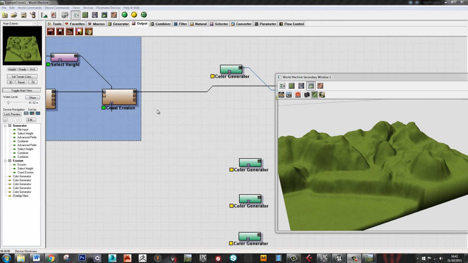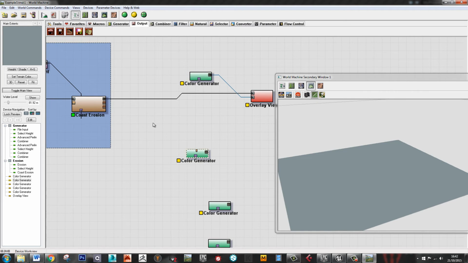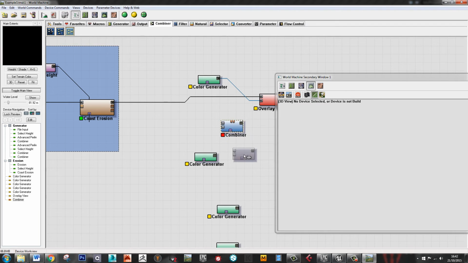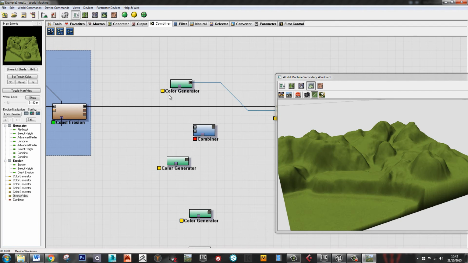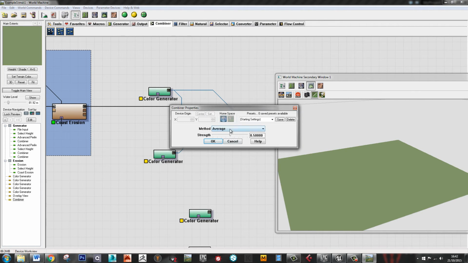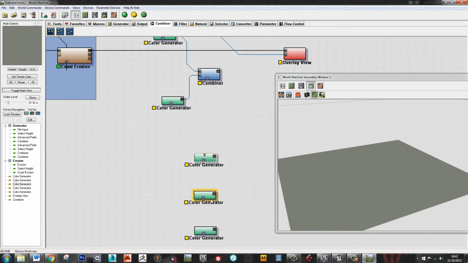So now what I want to do is to tell it that the beaches should be yellow. So I should have a beach map from my coastal erosion. So what I can do is I can make a combiner. And I'm going to combine my grass with my beaches, and what I want to do is to leave it on average, but turn strength all the way up to 1. So sorry, this isn't my beach. Where's my beach?